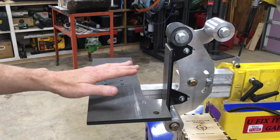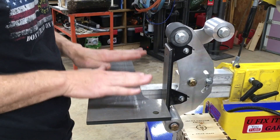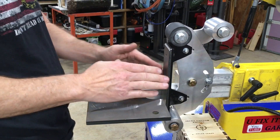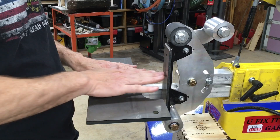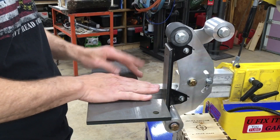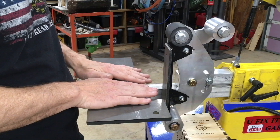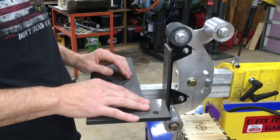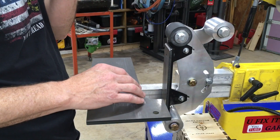My concept was that I wanted to set a 90 degree angle between my plate and my platen, because that's normally what most people are using when they're grinding on their platen — 90 degrees. Then I wanted to add this extra wheel up here so that very quickly I could go from grinding to sharpening without having to add a whole other arm or make a bunch of other attachments.